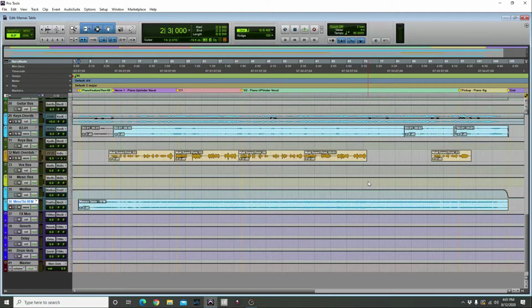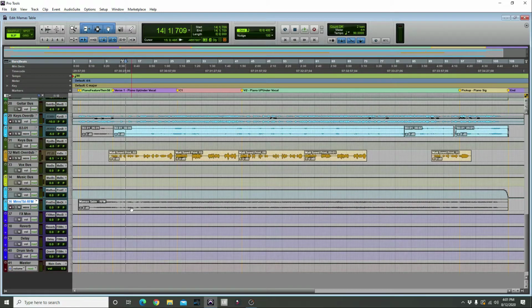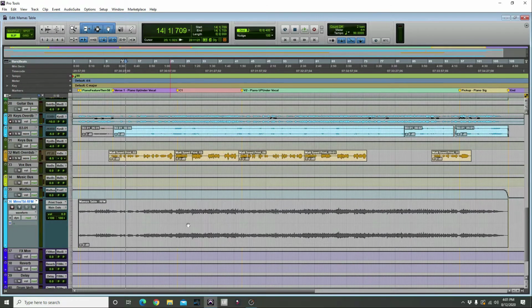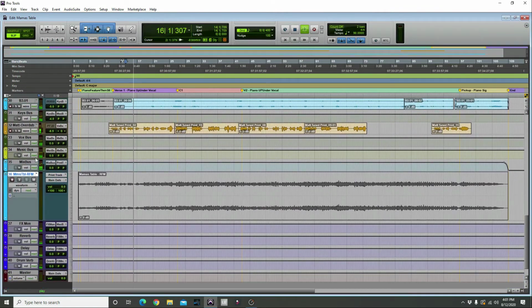So let me mute this real quick and I'll re-explain that in a minute. If I go ahead and mute the audio file that is currently living on the print track's lane right here and go ahead and play, we'll see all my meters moving, right? So my instruments and my tracks are playing, but you're not going to hear any sound.